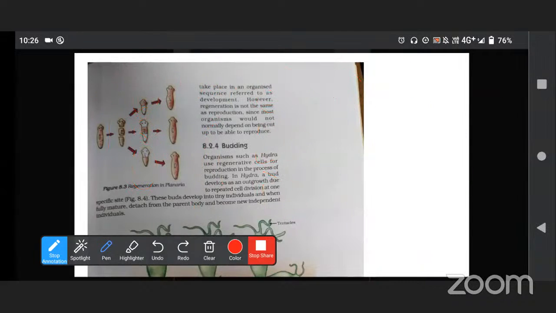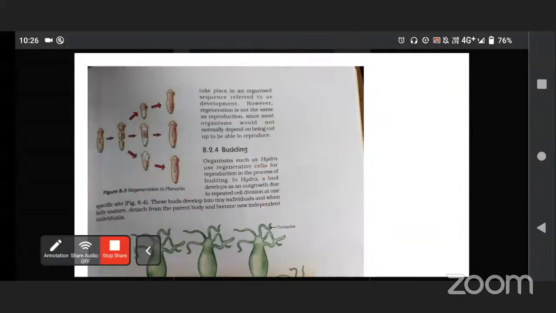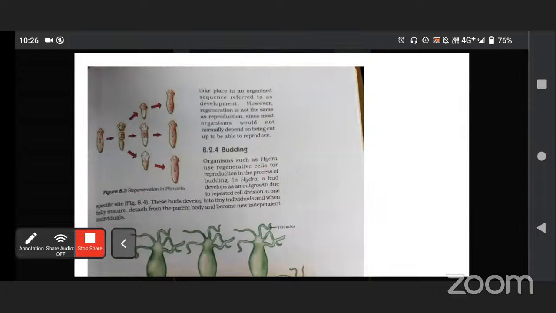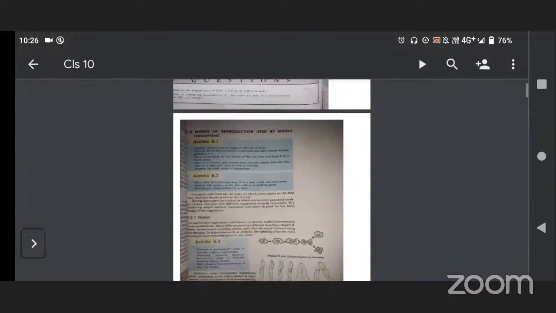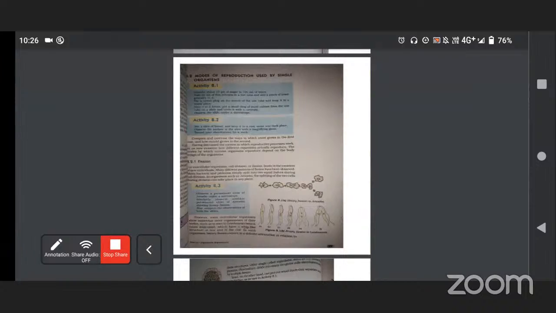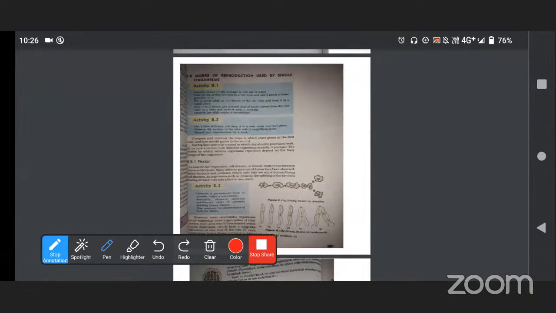So what things have we learned? Let me recapitulate. First, we learned that asexual reproduction has types: one is fission, then fragmentation, then regeneration, then budding, then vegetative reproduction. Asexual reproduction is a type of reproduction which requires only a single organism to develop the new individual. So the first one is what? Fission. Fission is actually cell division. So unicellular organisms like amoeba and leishmania reproduce by the process of fission.